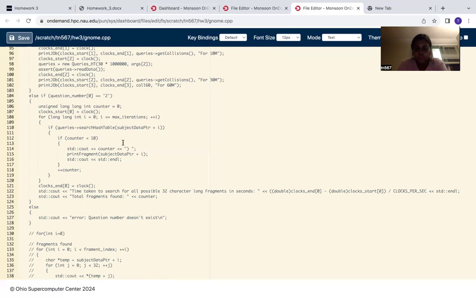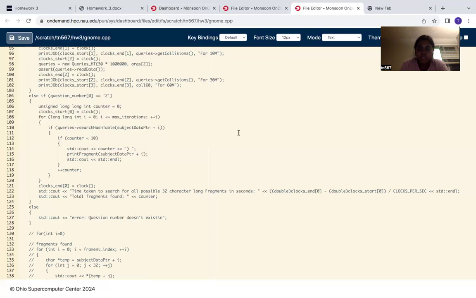While coming to the search operations in the hash table, the average time complexity for search operations is big O of 1 by using a hash table. It also indicates that we can easily retrieve a value without needing to traverse through all the elements, unlike linear and binary search, which were used in my earlier homework. In homework 1 and homework 2, we used arrays and sorted lists. Linear search takes big O of n time complexity. If we use binary search, it takes around big O of log n time complexity. But here, by using hash tables, we reduce the time complexity to big O of 1. So the time taken for performing a search operation is reduced by using a hash table.